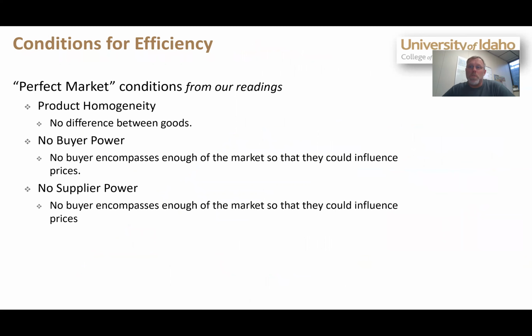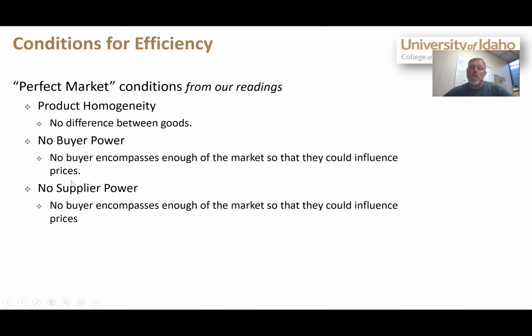In order to be able to use that market model, Alfred Marshall's model, we have to assume certain things for efficiency. From the readings, product homogeneity is important for this: no difference between the goods, so all these goods are basically the same. In class, I pointed out that if you watch a Super Bowl, people spend millions of dollars to try to not have this be the case. They want to capture more of the surpluses out there by differentiating their goods and getting you to pay more for their goods than other goods.